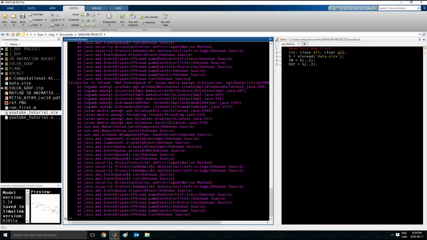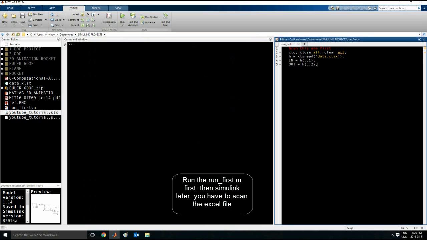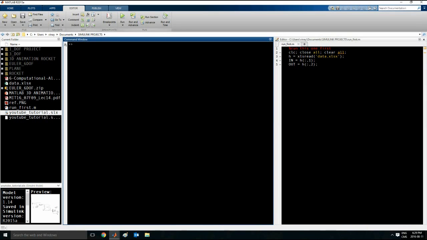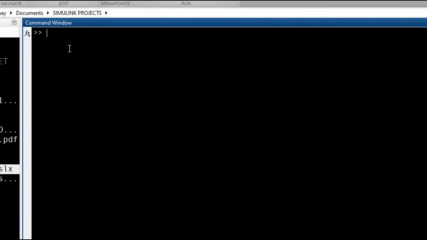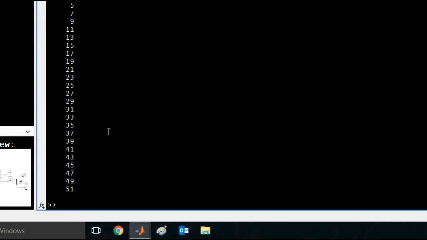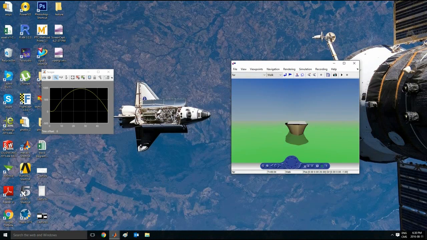It's now time to run the simulation, so I will just type in clc there to clear the screen. And I will go back into my model. The first thing I will do is run the MATLAB file because that loads the Excel script into your function. Because if you don't run it, it'll just say undefined variable in. To confirm the value of in, let's type in the variable name in, and that'll output the values of time. And if we do the same thing with out, it'll show you the actual force as a function of time. So that confirms that MATLAB has read the values.